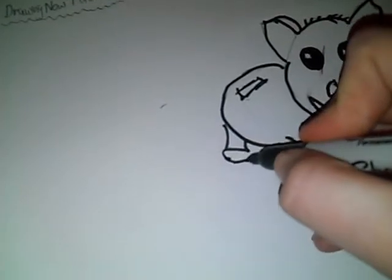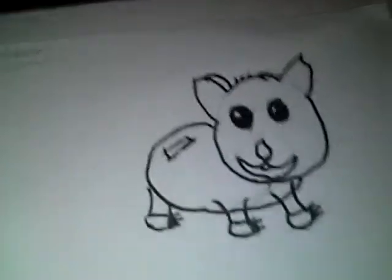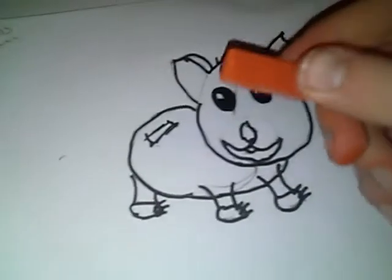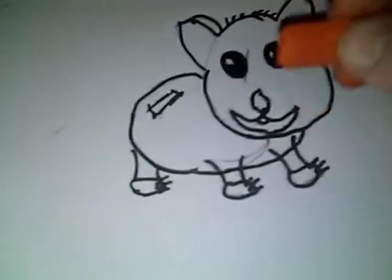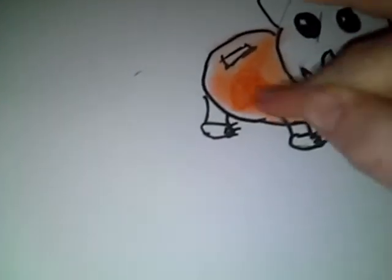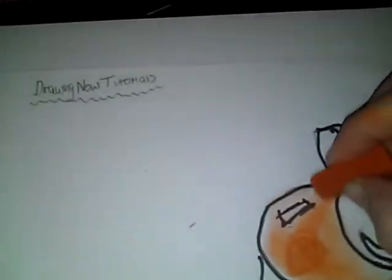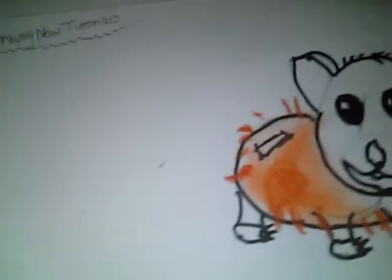I think in his version he doesn't add a little foot on the back one, but I'm going to because it looks a little bit odd without it. So now we can start colouring in. You can colour it in with whatever you feel like — I'm using my pastels. Colour it in however you like. I'm not saying you have to do this brown colour — do purple, do a pink hamster, explore! So I'm going to do a little swirl here, do it really dark, and then smudge it outwards like this to make it lighter everywhere else. You can also make long hair on the hamster by going out like this, just everywhere.